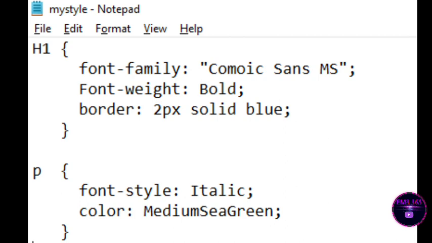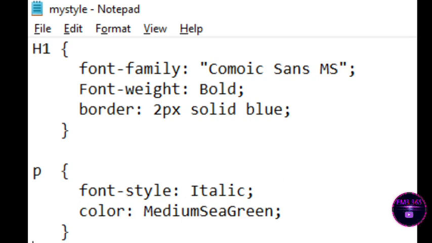Here the same mechanism is used to separate property and property value. We have to use a colon in CSS, and to terminate one line of CSS code, we have to use a semicolon. The second property is color, and medium sea green is the property value.